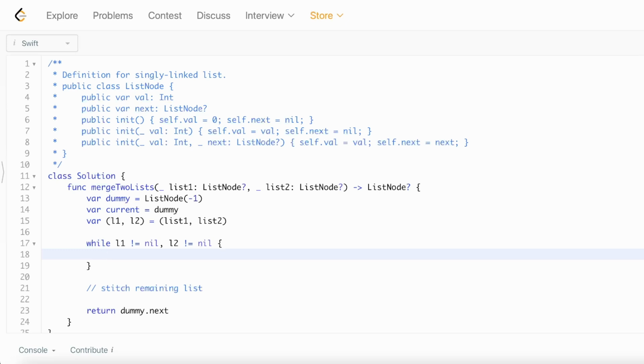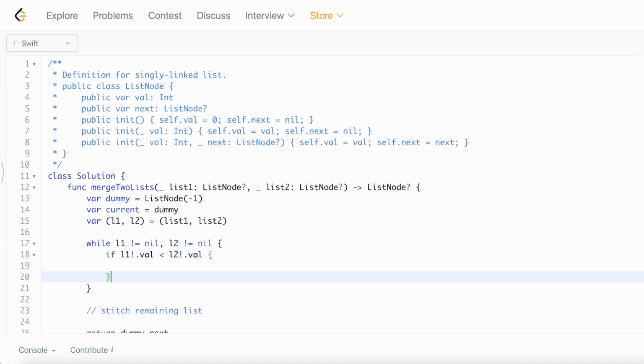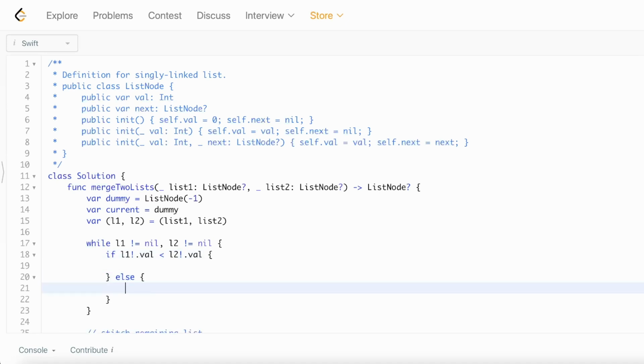So the first thing we want to do is think about the comparison. So if L1.val is less than L2.val, do this. Otherwise, do this, right? So case 1, take the value from the first list. Case 2, take the value from L2, which is the second list.